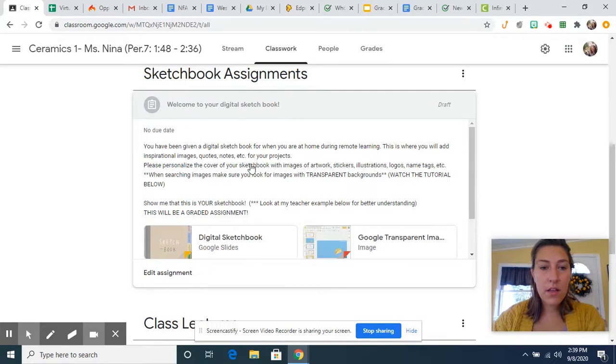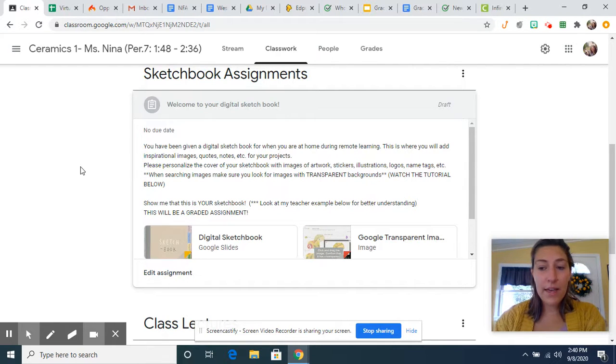If I click on it, you'll see it says that you've been given a digital sketchbook for while you're home doing remote learning. This is where you'll add inspirational images, quotes, notes, etc. for the projects that you are going to be given while you are at home for virtual learning.